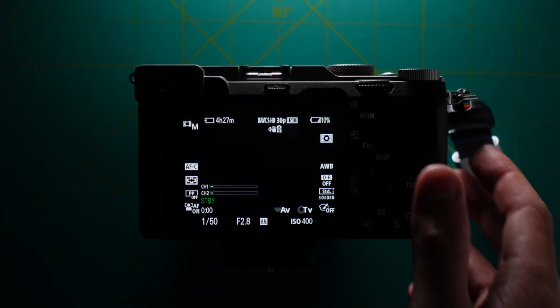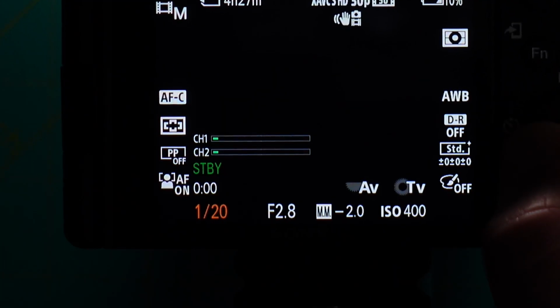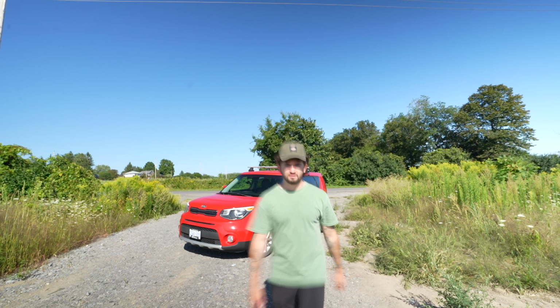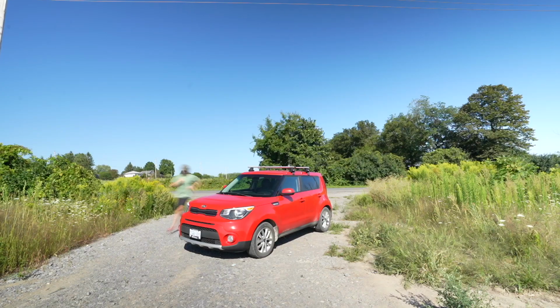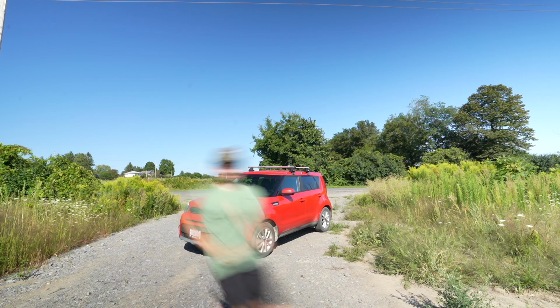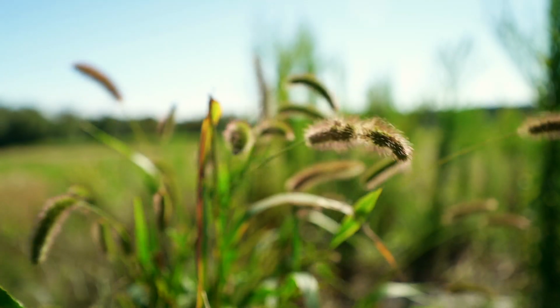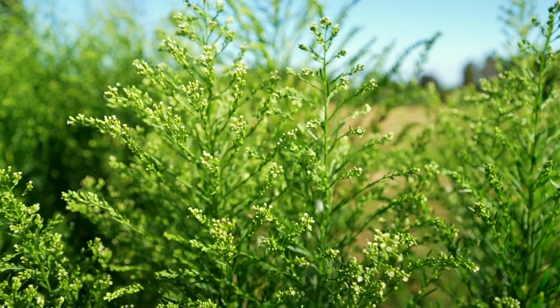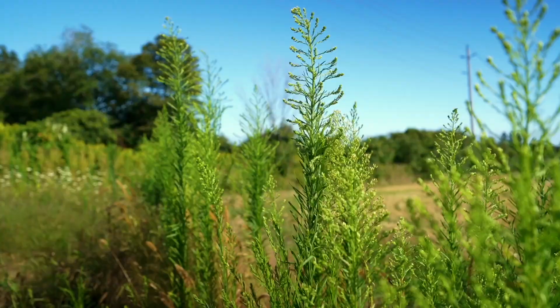Because you can darken your exposure so much with the filter, you can actually open your shutter speed even longer to get this trailing trippy effect, which is something you couldn't do if you didn't have the filter on, because it would just be way too overexposed in bright daylight. So yeah, you can get creative with shutter. And a wide open aperture also gives you that shallow depth of field, so you can get some shots that you normally couldn't get on a super bright day if you didn't have an ND filter. And I'd say it doesn't look too bad.